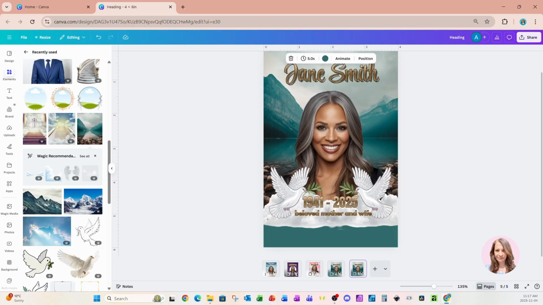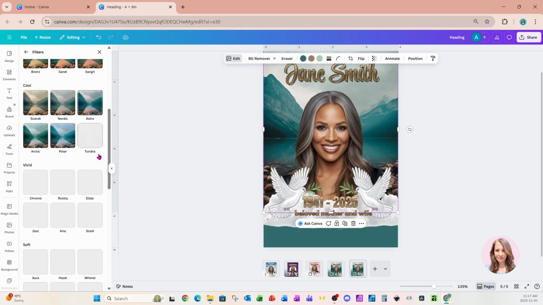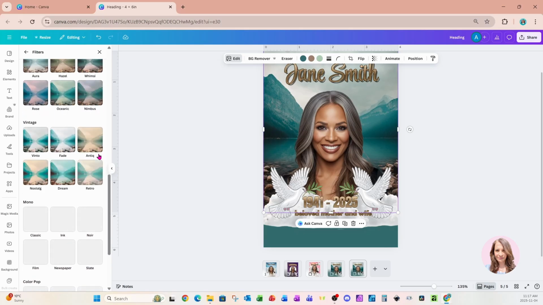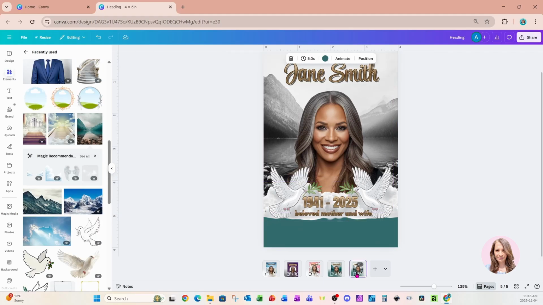And for this one, we're going to take that background and we're going to change it to black and white. So with that background selected, and if you can't select it, remember, you can always go to position and layers. I'm going to go to edit and I'm going to go to filters. And at the bottom, we're going to have an option for mono. So I'm just going to grab the first one and we'll use the first one. Again, I'm going to take a copy.